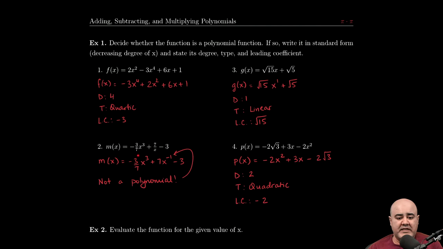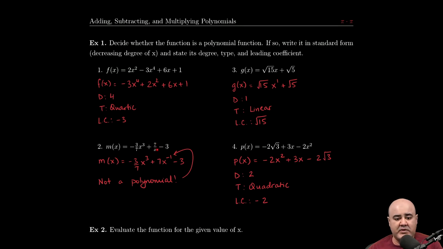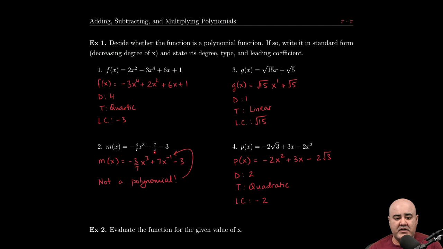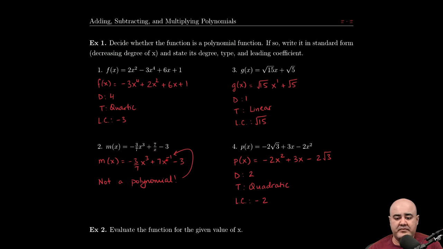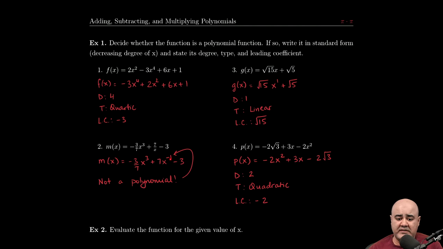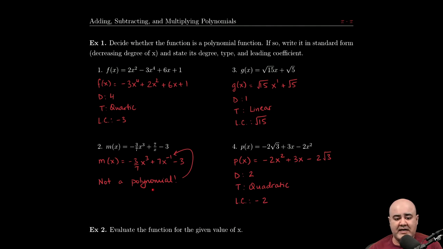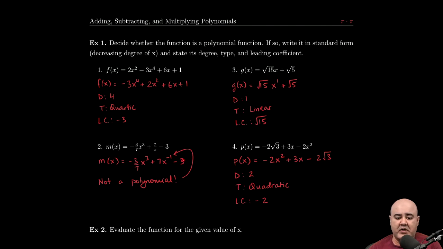For the next one, m(x) = -3/7x³ + 7/x - 3. We first start by rearranging this or rewriting this so that you have the 7/x can be rewritten as 7x⁻¹. Recall that we're using the negative power rule of exponents. So leaving the rest as it is, we start by looking at exponents. Are all the exponents whole numbers? -1 is not. Whole numbers start at 0, and then they're all positives. So is this a function? Yes. Is this a polynomial function? No. This is not a polynomial because the exponents are not all whole numbers.